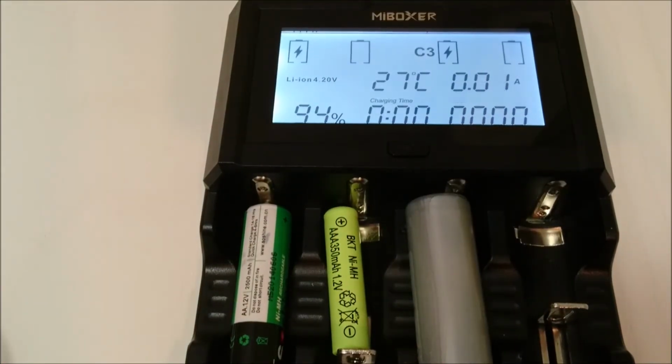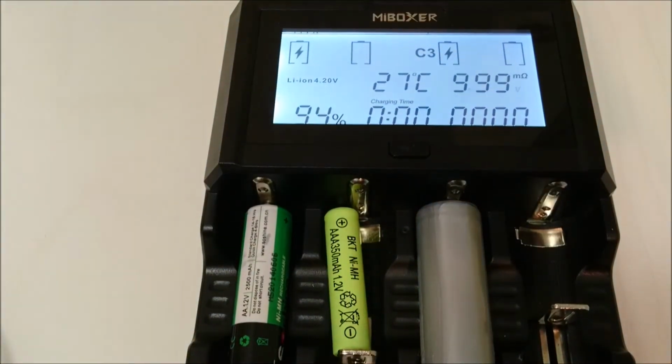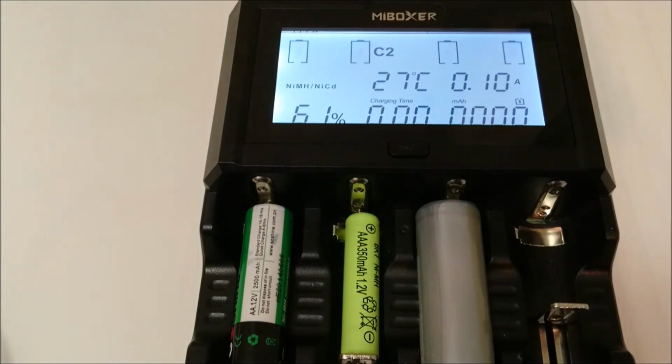So it supports small capacity battery charging. Thanks to the manual current select, you can actually charge the smallest lithium ion cells that you own. When charging small cells, I would suggest selecting the manual current yourself. I had 14500s in here, and they were charging at 1.2 amps, which is way too much. But because they were IMR cells, the internal resistance reading was fairly low. In all these chargers on the market, the automatic charging works by internal resistance measurement. The lower the internal resistance, the higher the charge current it will try to put into the cell.